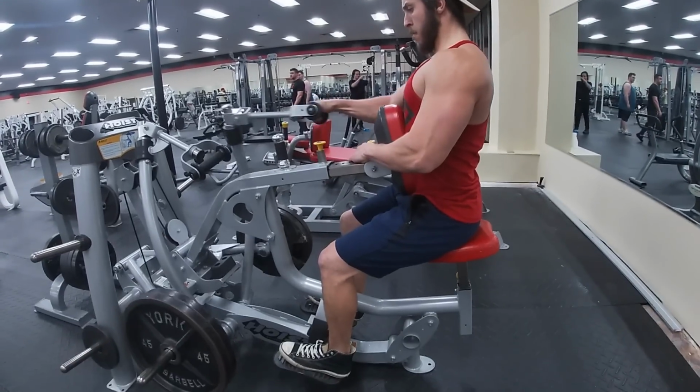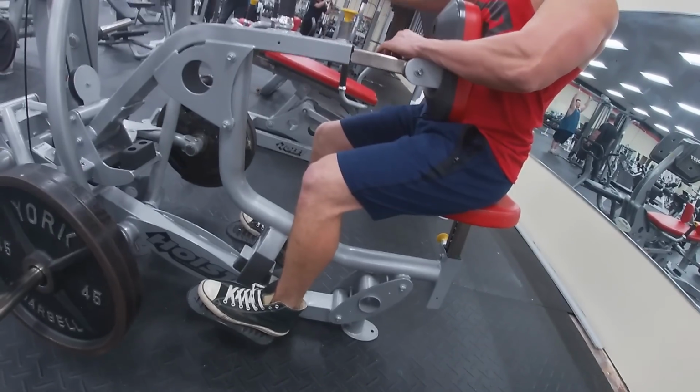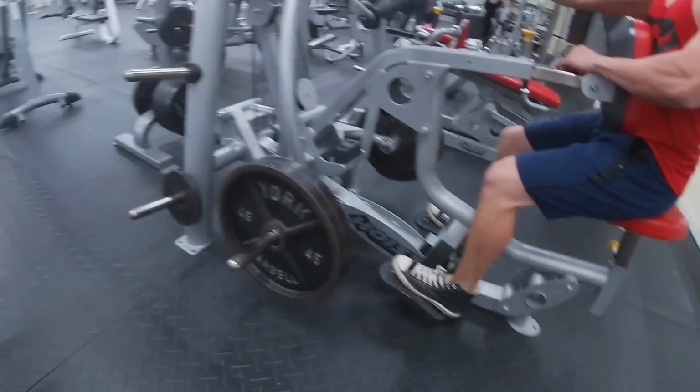So 1 arm rows. You see how Sebastian's kind of lifting up a little bit along with his weights. That's crazy. I think that's awesome. 1 arm rows are probably by far my favorite workout because you're isolating one side of your back, and you can focus more on building that side of your back up.